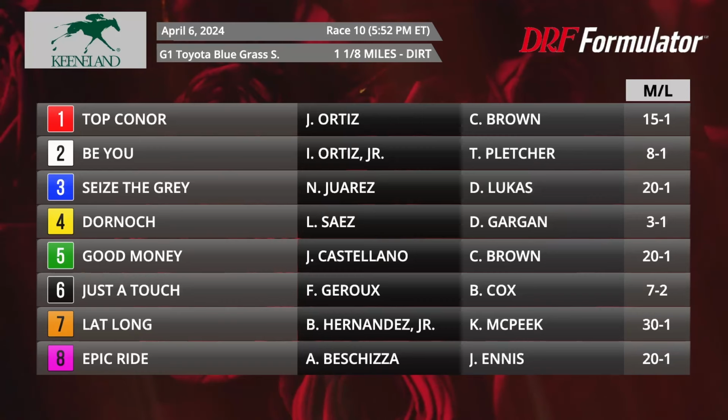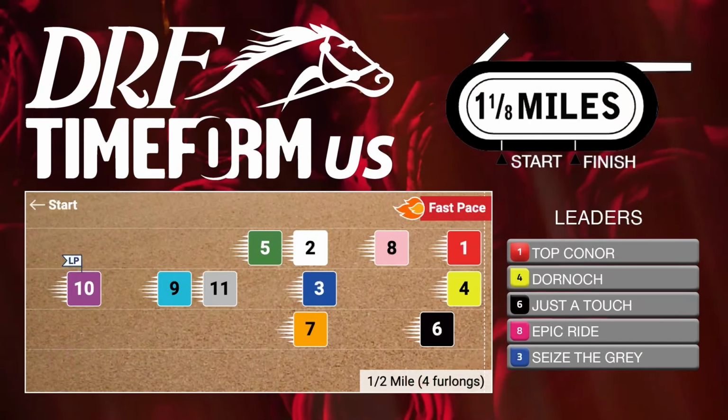So this Bluegrass came up one of the deepest Kentucky Derby prep races that we have encountered so far on this Derby trail. To get a sense of how this race might be run through the early stage, let's take a look at the TimeformUS pace projector for the Bluegrass. And it's interesting because it does appear that there are multiple speeds in this race, but not all of them are horses that need to be in front.